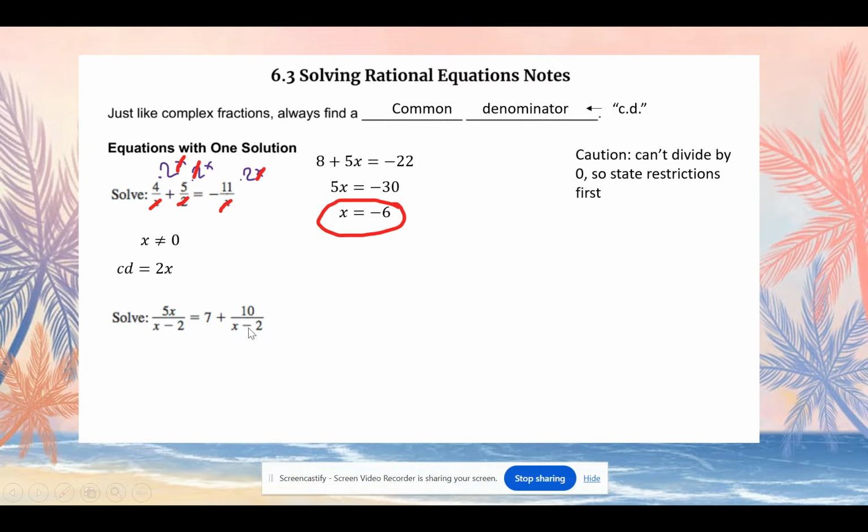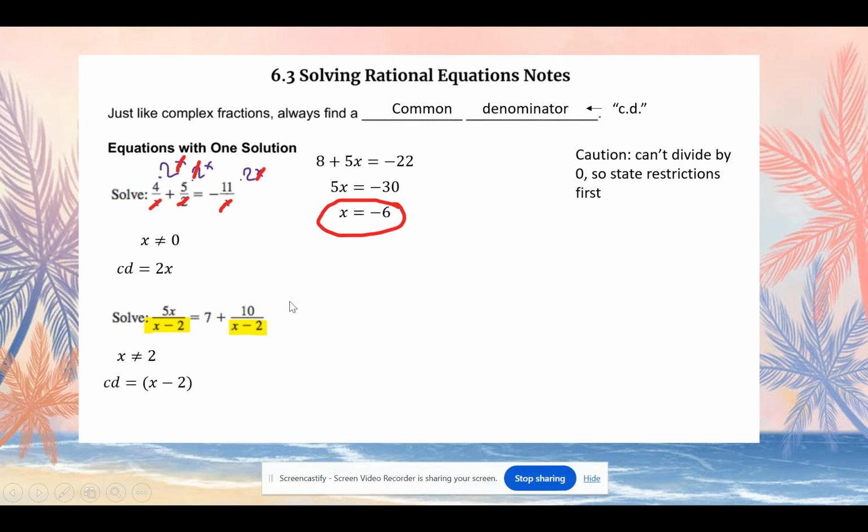We're going to do another one here, but there's a little more stuff in the denominator. So again, x in the bottom, that's pretty dangerous stuff. I want to make sure that I don't end up with 0 in the bottom. A lot of kids will tell me, oh, x can't be 0. It can be 0. If you do 0 minus 2, you won't get 0. So that's all right. You have to think what number would get me 0 in the bottom, and that would be 2. If I were to get 2 as an answer, 2 minus 2 is 0, I would end up with 0 in the bottom. So 2 is not okay as an answer. Just want to state that right off the bat so I don't forget it.